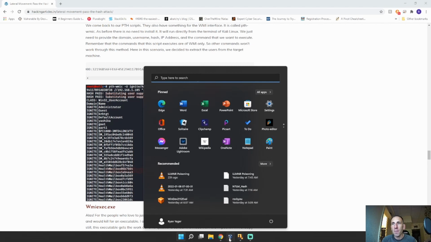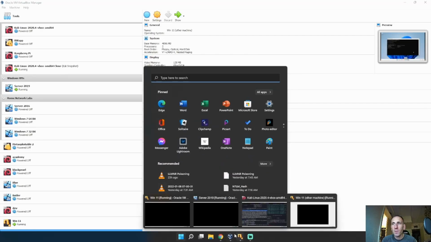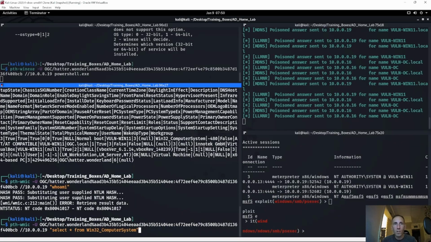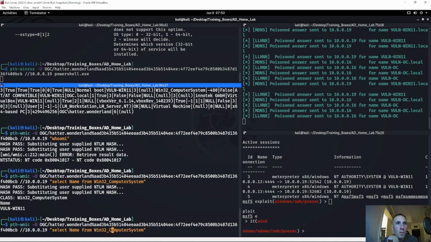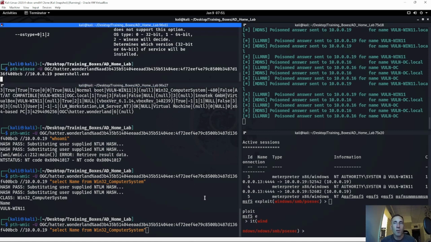I'm sure that there's a lot of stuff we can do with this, but let's go ahead and instead of select star, let's select name. And there we go, Win11, right? So there's probably a lot of things we can actually do with this, but there's another one that we're passing the hash for, right, and receiving some information back. You have to play around with this one and really see what we can do with that guy right there. This guy's still trying to run up here. He's not going to get through.